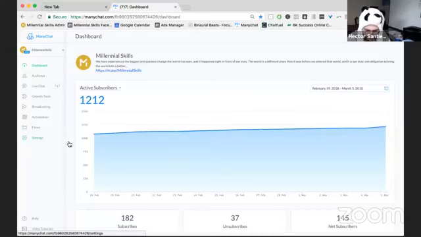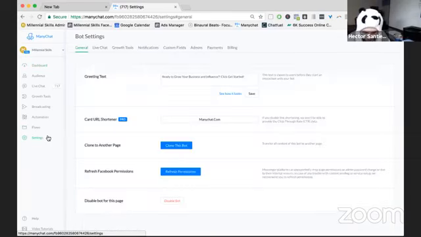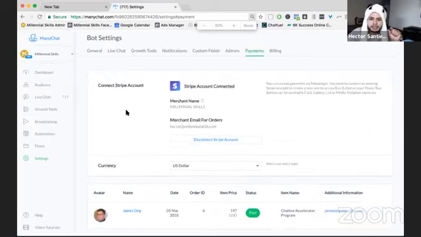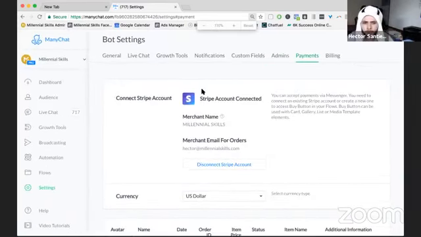And so what I want to share with you now is how easy it actually is to be able to do that. So we're going to hop in here into my ManyChat. What's great about ManyChat is this is still in beta, so not everybody has access to it. Excuse me, not a lot of people do. Only 15 people have access to it. But what you'll notice is that you can now connect your Stripe account to your chatbot, which is really, really cool. And so it makes it really easy to be able to accept payments right here through ManyChat.